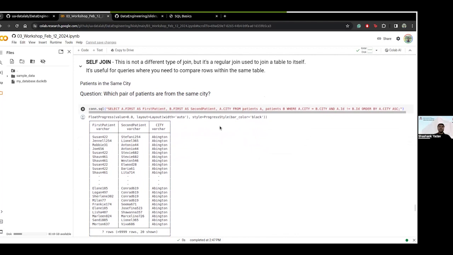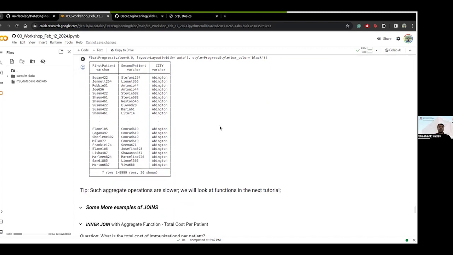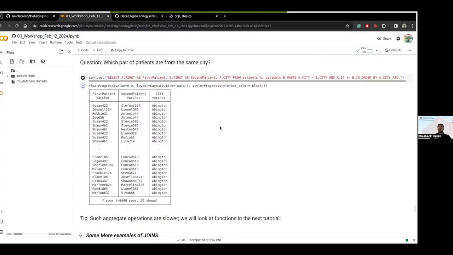But that's again not a good command, because you are just looking at two patients at a time, and if there are n patients, the number of pairs is n times n minus one divided by two, so the number of rows can become very high. So there is an aggregate operation which uses a function on strings, which we'll look at in the next tutorial, that instead of doing a self join, can look at rows and club patients together based on their city.